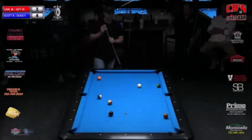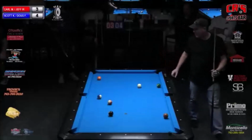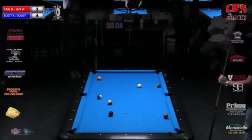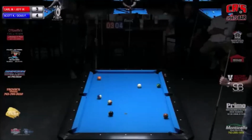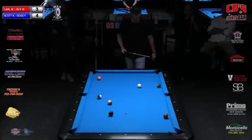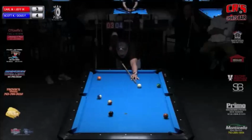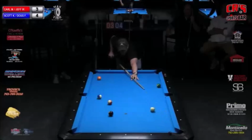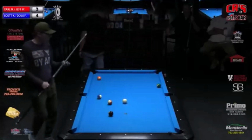That'll work. So now if Carl is comfortable with that 5, if you can bring the cue ball back past the side pocket, get in the 6 next, or the 7. Either way. You could shoot these in any order you want except starting with the 6 ball. You can shoot the 7, then the 5, then the 6. You can shoot the 7, then the 6, then the 5. You can shoot the 5, then the 7, 6, or 5, 6, 7. Do whatever you want. Just don't shoot the 6 first. And that's going to work.